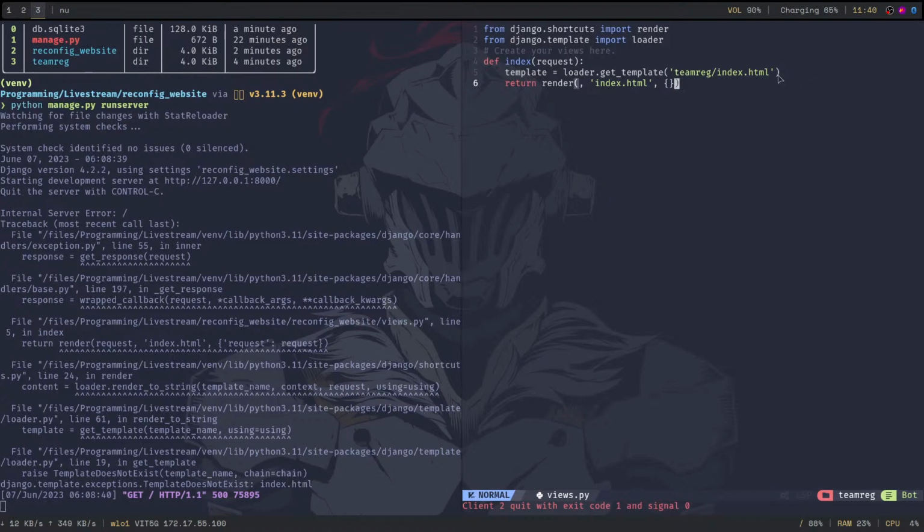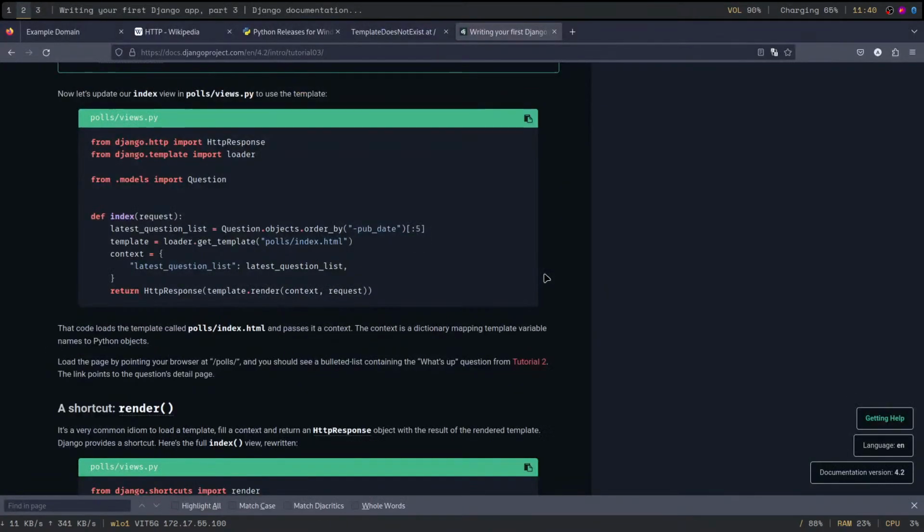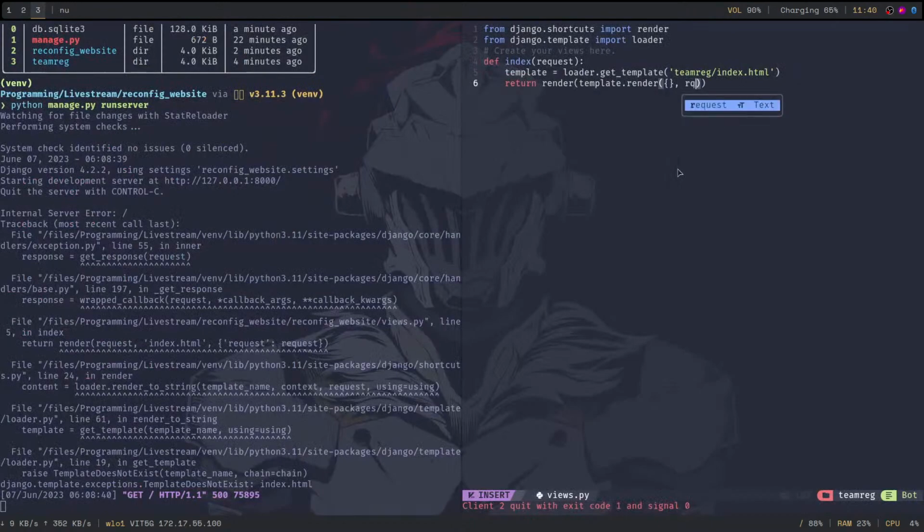Okay. So template dot render, and then we give the context, which is just empty in this case, because we don't actually need anything on the web page for now. And then we give our request.